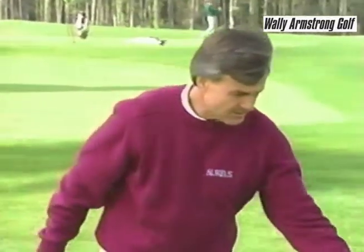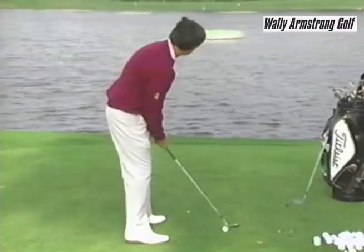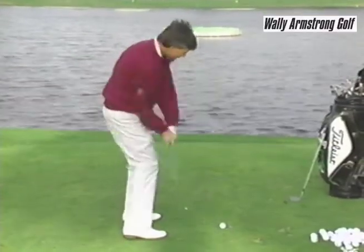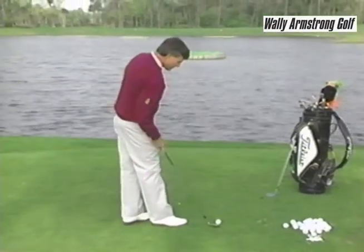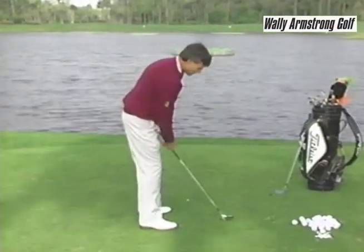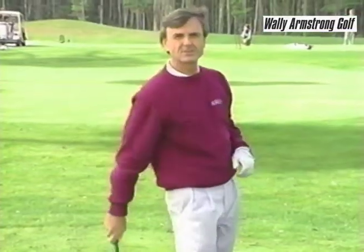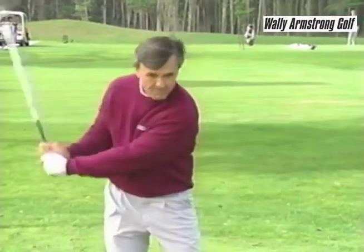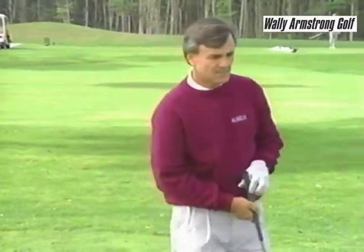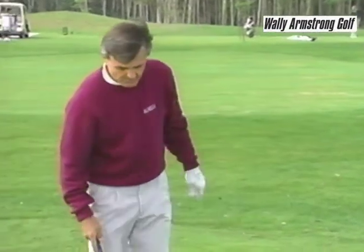Start with a wedge by just making some nice easy swings just to loosen up. All we're looking for is some tempo and feeling for the contact with the ball. Just back and through. We're really not concerned about target, but just simply swinging the club and feeling the club. Start with some wedges, and then you may want to just work on up through the odd number clubs. That's what I usually do when I practice before a tournament round.